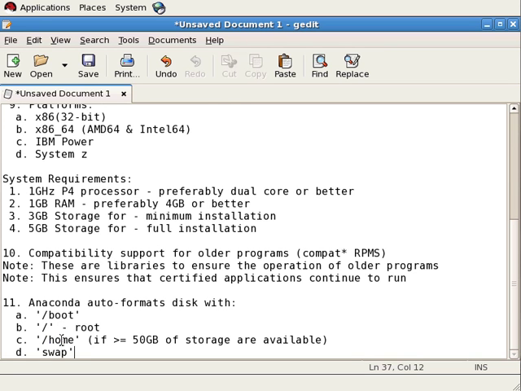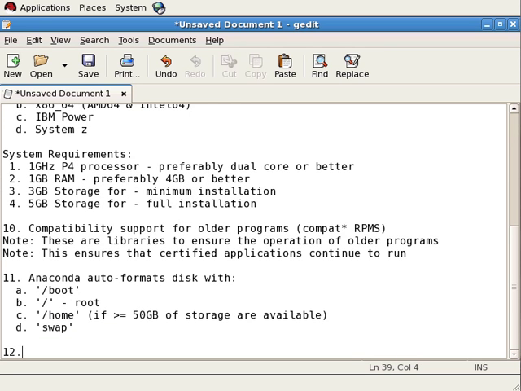Let's just make another note about Anaconda with respect to network configuration. And that is that Anaconda and the running system, meaning once the operating system's up and running, now both use the same facility for network configuration.